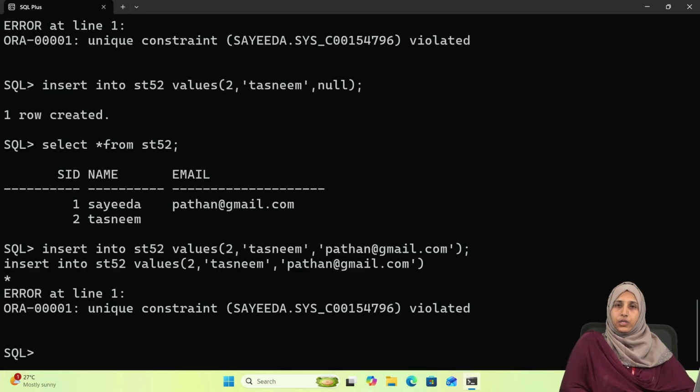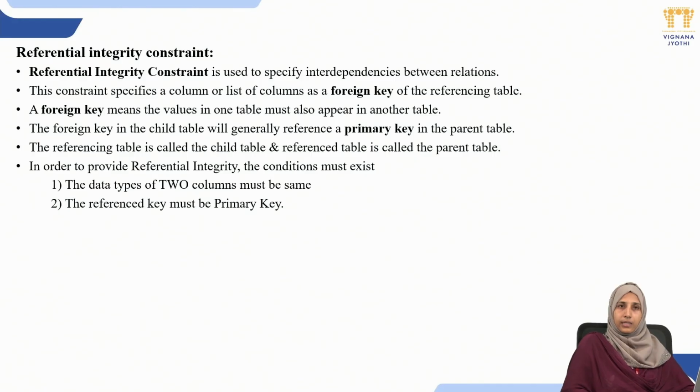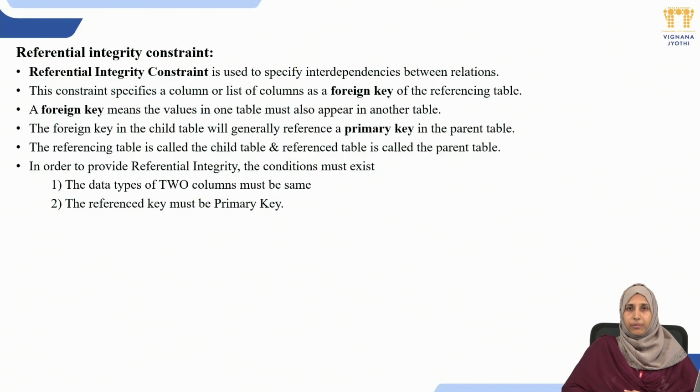Next, referential integrity constraint. The name itself shows there is a reference kind of thing going on between multiple tables. Basically, referential integrity constraint works on the concept of foreign key. Whenever we are having multiple tables, for example, parent table and child table, and you want to create a connection between those 2 tables, then you are in need of a common column between them. Both the tables will be having their own primary key. Then the primary key of the first table will be referred to as the foreign key of the second table.